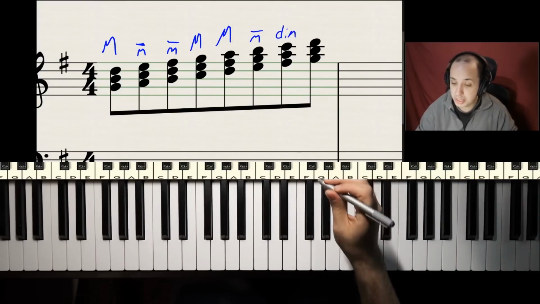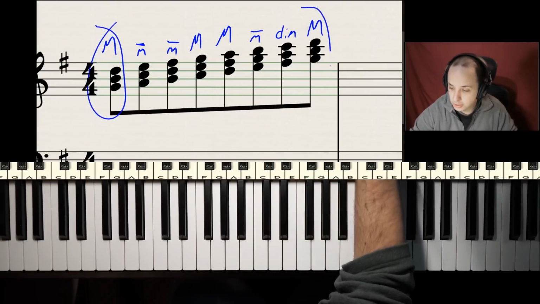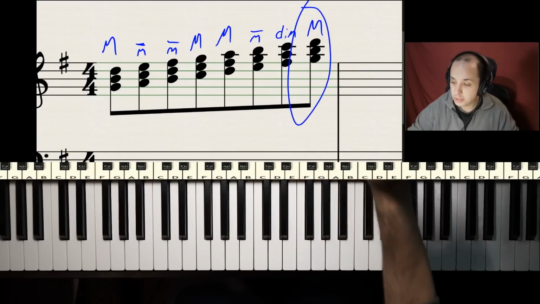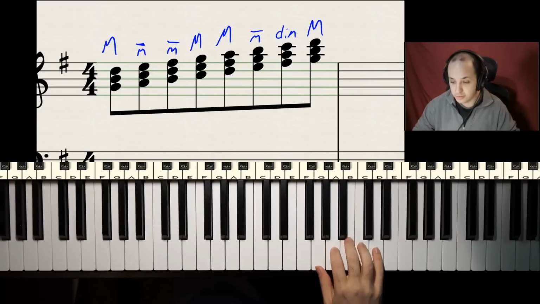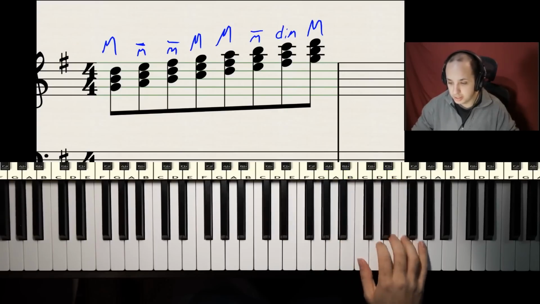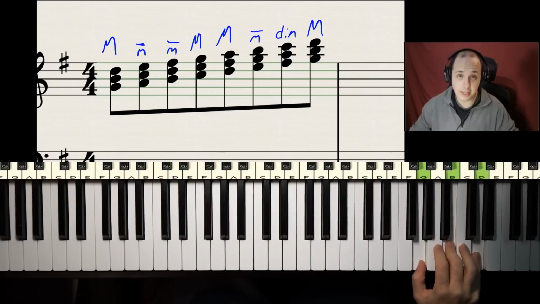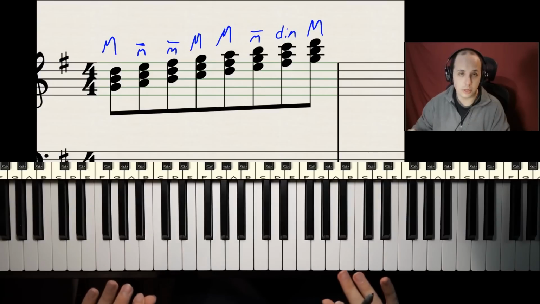It doesn't sound very pleasant. And then, of course, because the first chord and the last chord are the same, they are major. So every major key has a pattern of major, minor, minor, major, major, minor, diminished, and then back to major. Just keep that in mind, because when you are crafting a song and coming up with a chord progression, you want to think about the moods that each chord conveys.